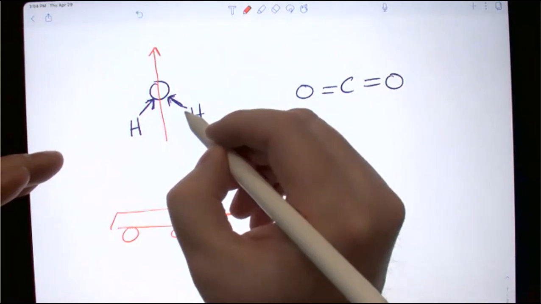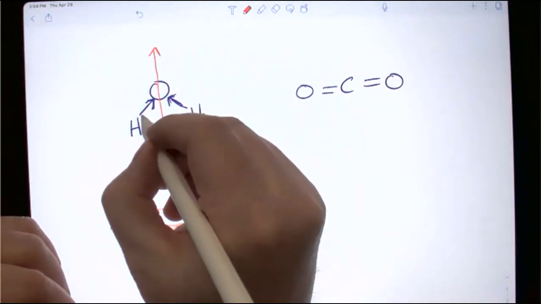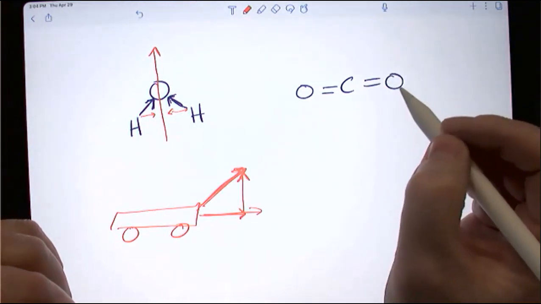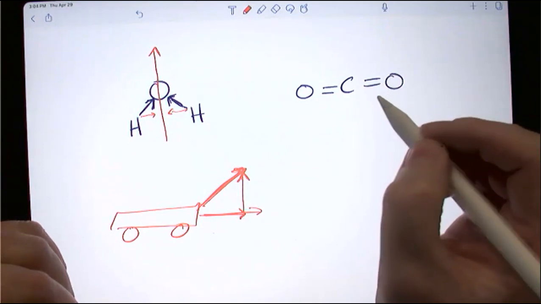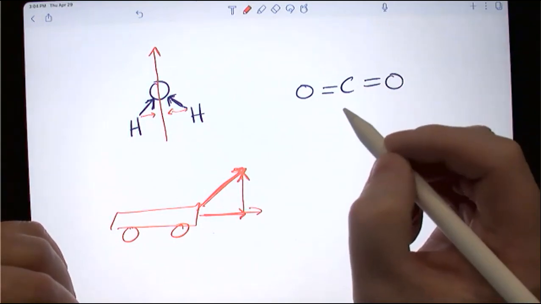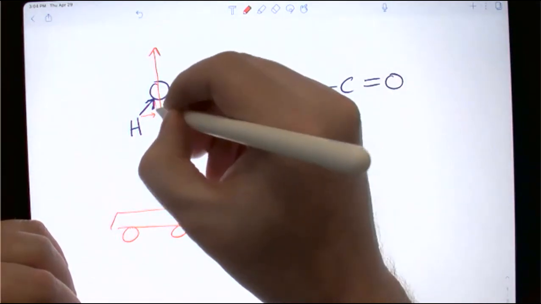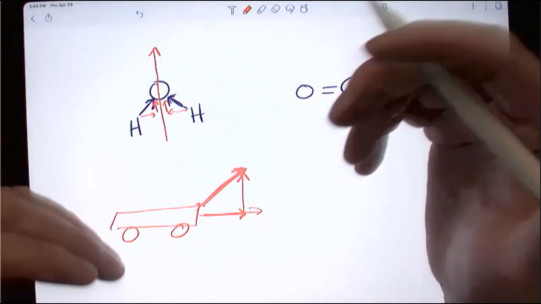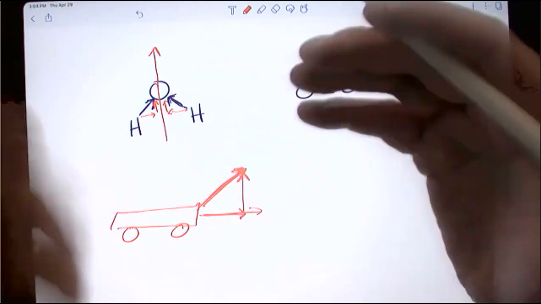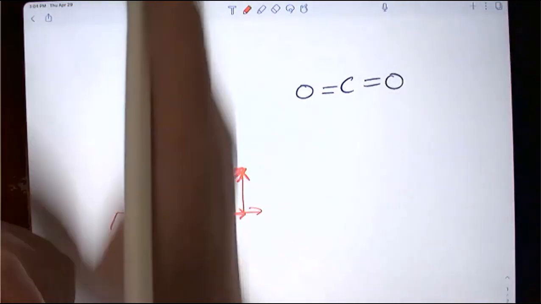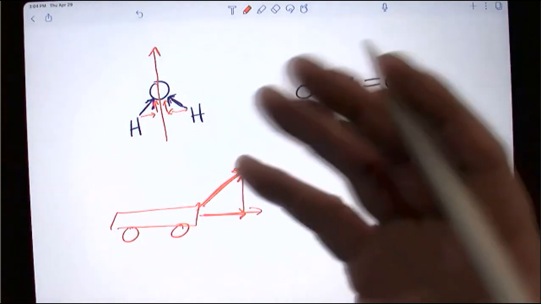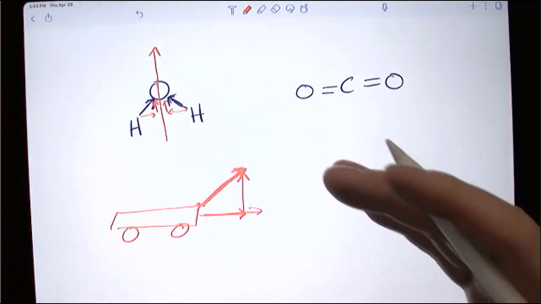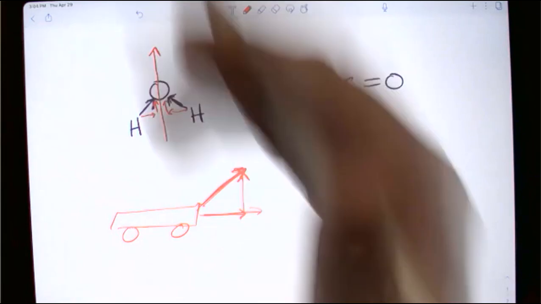Similarly, over here, these 2 hydrogens pushing up, there's a horizontal component to both of them, but look, they point at each other. So what do those horizontal components do? They cancel each other out. But there's also vertical components, but the 2 vertical components are both pointing up. So they don't cancel each other. In fact, they add to each other. So what I just described is the vector way of doing it. If you've never studied vectors, I think it was intuitive. If 2 people pushed up like that, the O would move up, right?